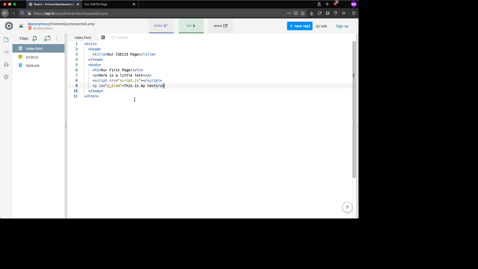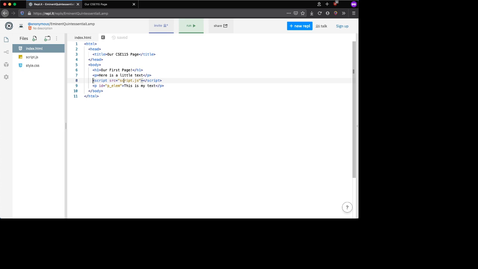Remember that the way that this is going to be handled, it downloads the HTML file and it starts processing it. As soon as it sees that script tag, it immediately says, okay, let me, in this case, download that JavaScript file and start executing it.